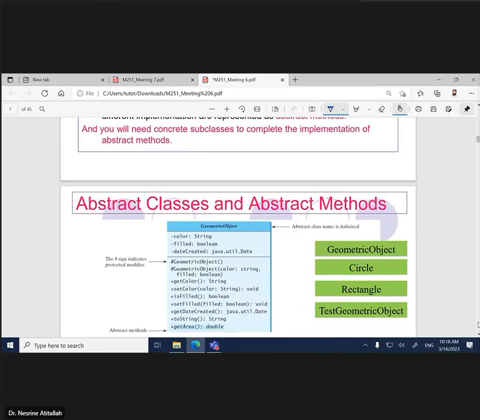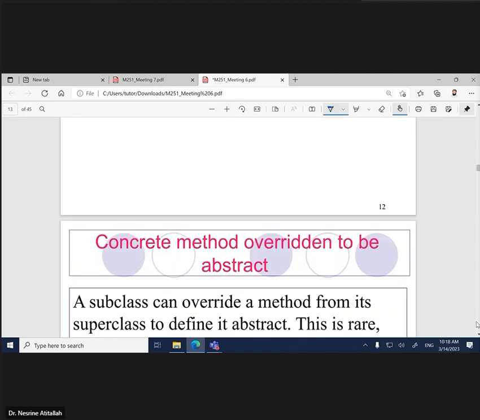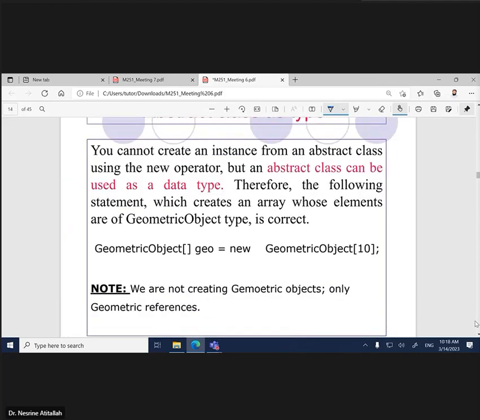Now, after that, we start with another thing that is called interface. The abstract class and the interface are similar. There are some things that are similar between abstract classes and interfaces.